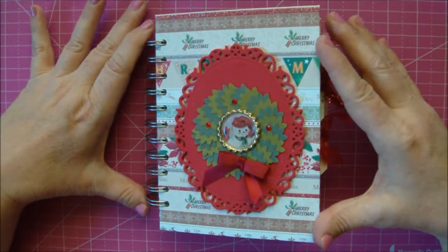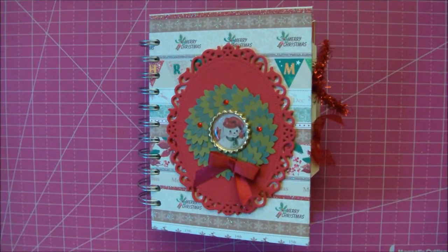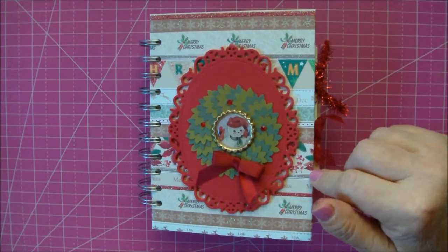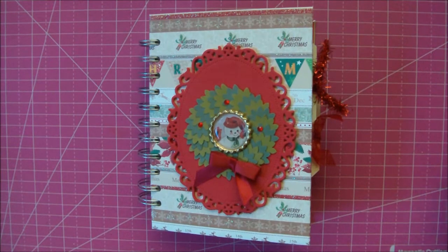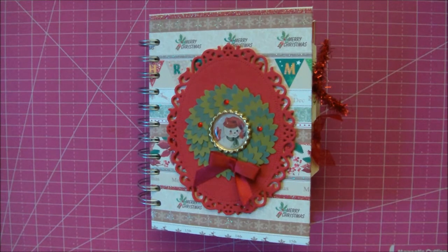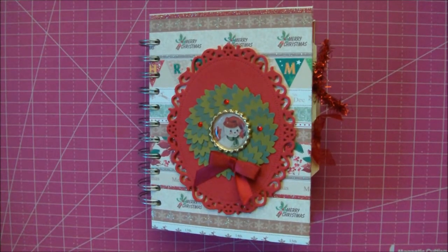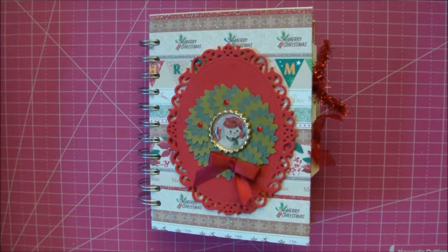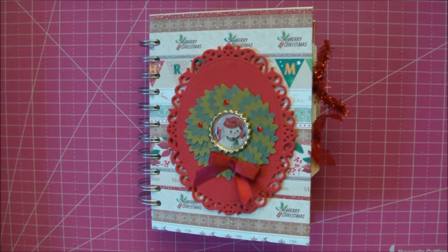Anyways, I just wanted to show you — I had joined a swap with artandsassy.com, and Kara is one of the owners over there. I love doing swaps with her because she always comes up with the greatest ideas. I have never made a Christmas junk journal before — I've never made a junk journal before. I made a commitment to do this, and Kara, thank you so much for extending my time. There was a deadline and I just couldn't meet it, but she gave me a little more time to make my first journal a little bit better. I lucked out — I got her as my partner in this one-on-one swap and I was very happy.